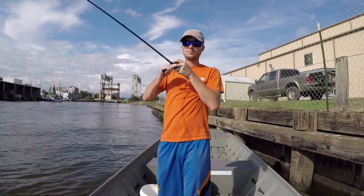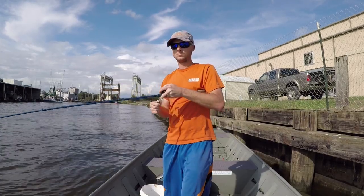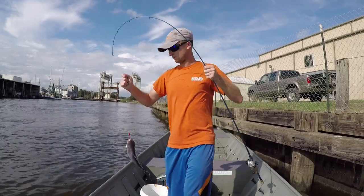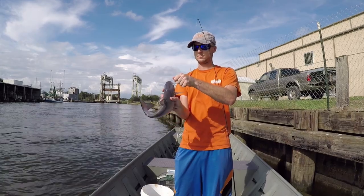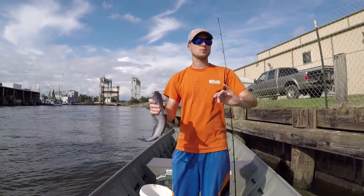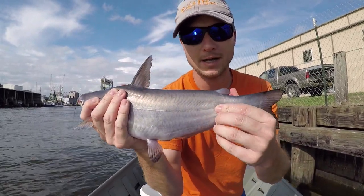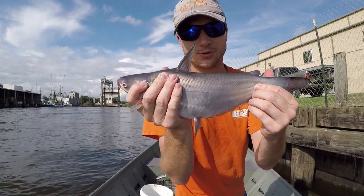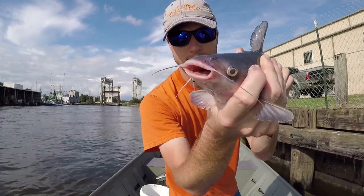There's a nice catfish — a really nice catfish. That's definitely more of what we're looking for right here. About a pound and a half, almost two pound catfish. Just worked the jig head with shrimp on the bottom. Like I said, we're not keeping fish today, so we'll go ahead and let them go and get on some more action.